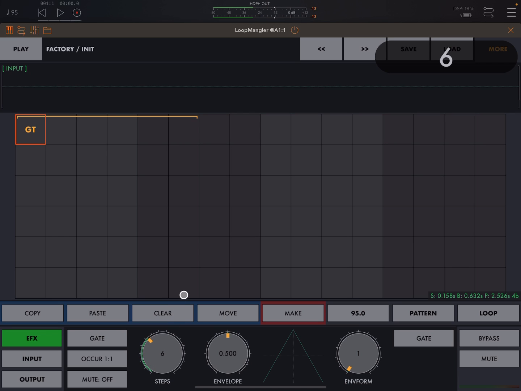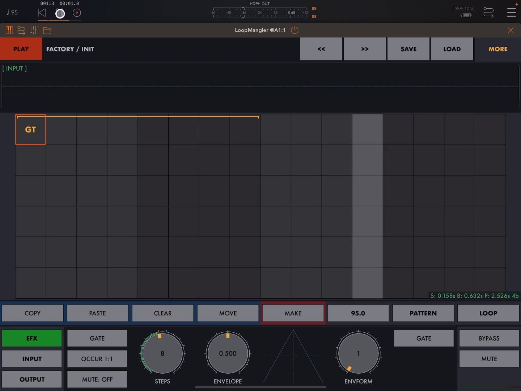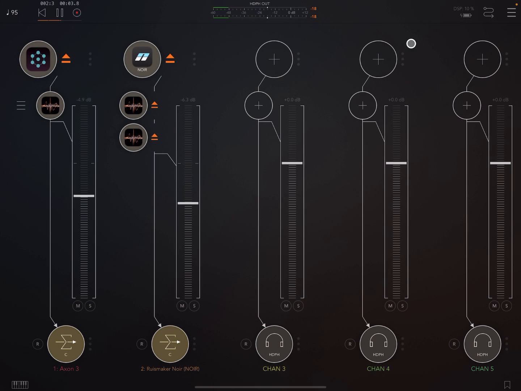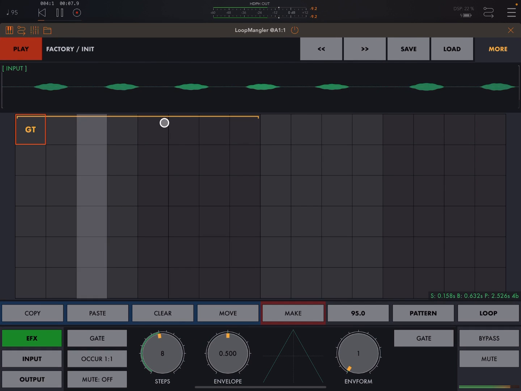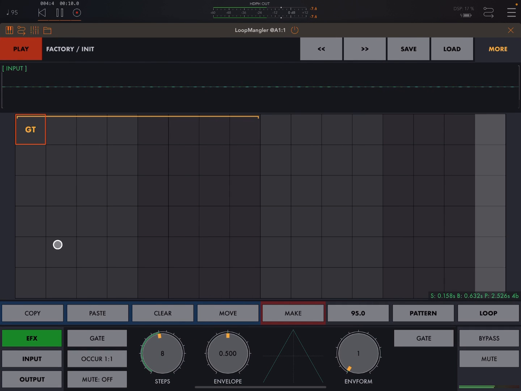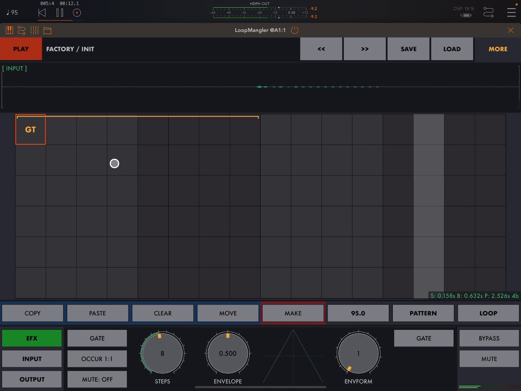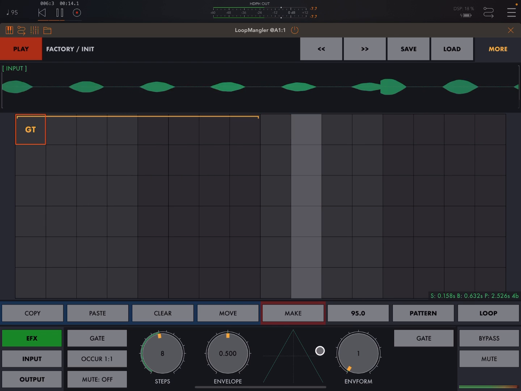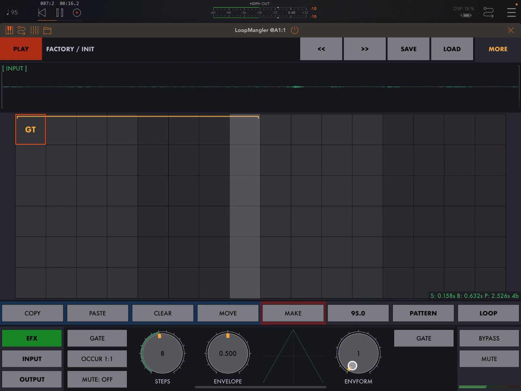So let's just say, make it, let's say 8 steps long. So let's play that and bring that in again. So if you see, it's not really gating it very much, is it? And that's because of the envelope shape there.